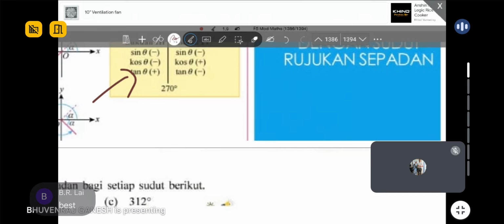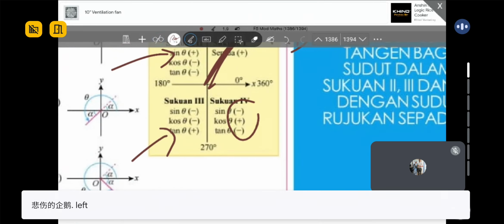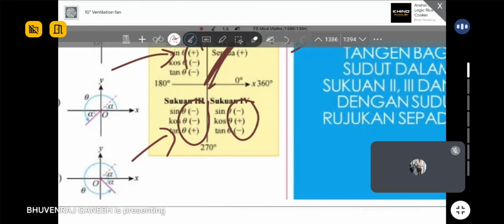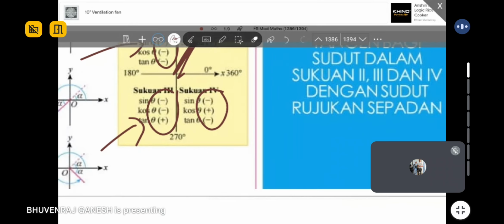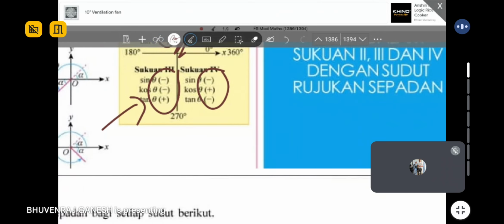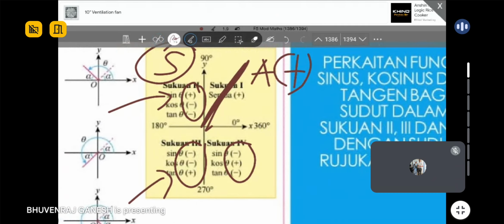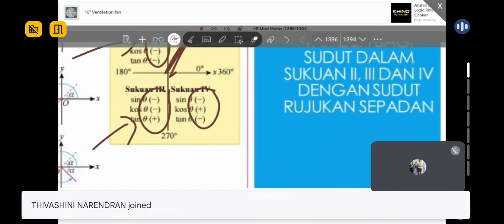Correct. So why do we have values like this, like negative, positive, negative, negative? Macam mana tahu yang ni? How to know all this? If we don't have a calculator, katakan kita tak ada calculator, tak boleh tekan nilai macam tu. How do we get this value? So there is one method. Kalau kamu perasan kan, semua kat sini dia ada dua negatif, satu positif. Betul? Do you all see that, guys? In quadrant 2, quadrant 3, quadrant 4, you get two negatives and one positive. Am I right? So now you all check this and see.